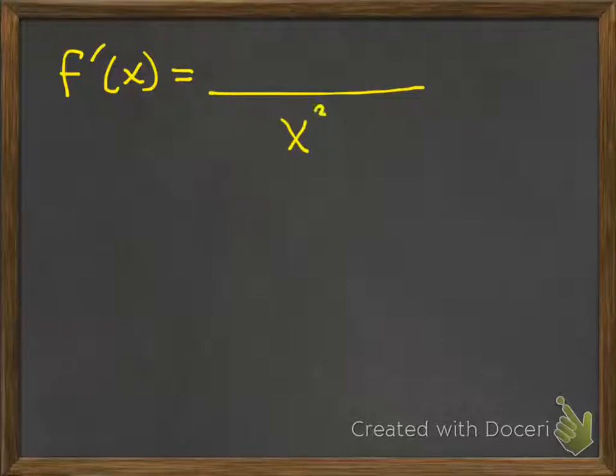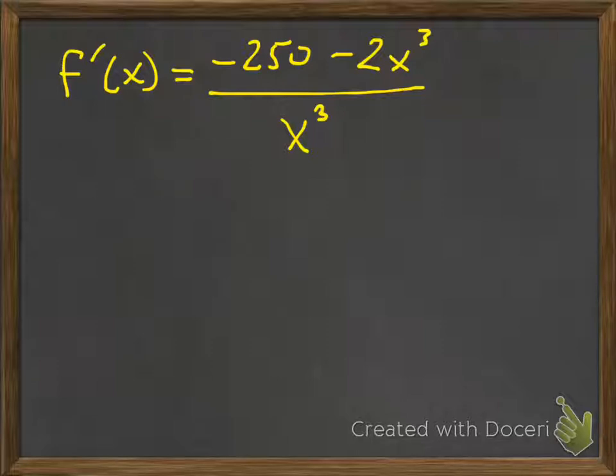And it would probably be helpful to get this as a single fraction so that we can more easily find where the critical numbers are. So as a single fraction with a common denominator of x cubed, we would get the negative 250, which already had a denominator of x cubed. And since it was just minus 2, we need to multiply the 2 by x cubed in order to get the common denominator. So this is our derivative as a fraction, or rational expression if you want to be more technical about it.